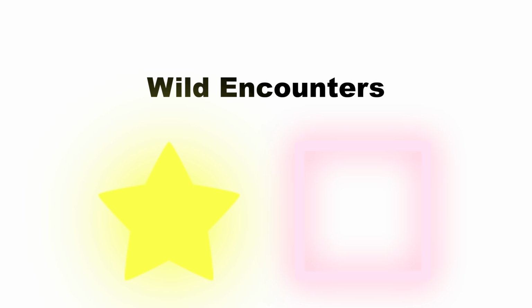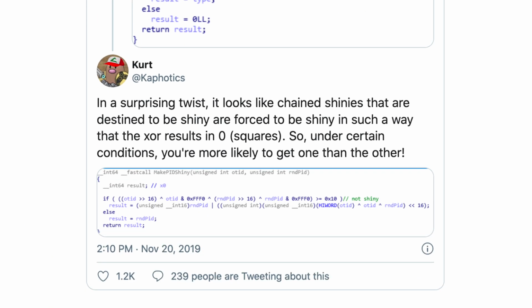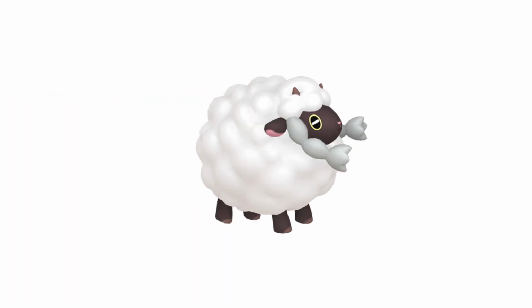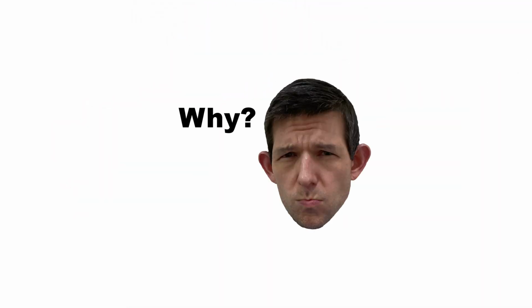In Pokemon Sword and Shield, for wild encounters, squares are common and stars are rare. Meanwhile, the opposite is true for max raid dens, static encounters, and hatched eggs. Furthermore, code leaks in the original game suggest that shiny animations can be forced into being square even when the normal calculations would not yield that result. That means any Pokemon could be turned into a square shiny on command, although we don't know exactly all of the conditions under which that might be done.